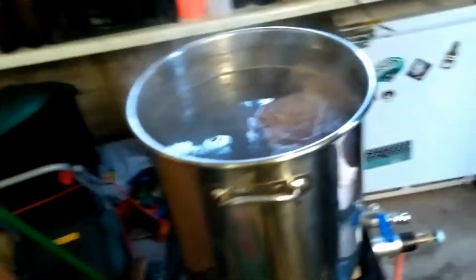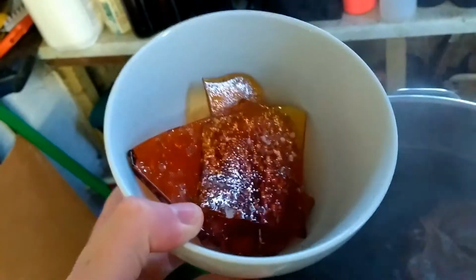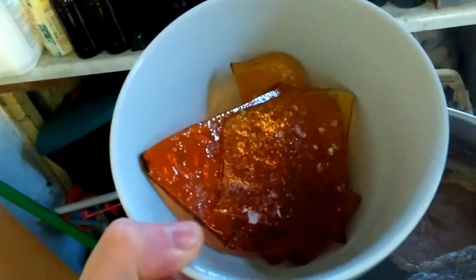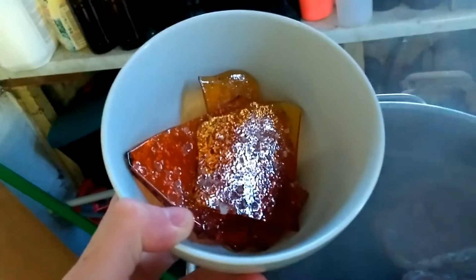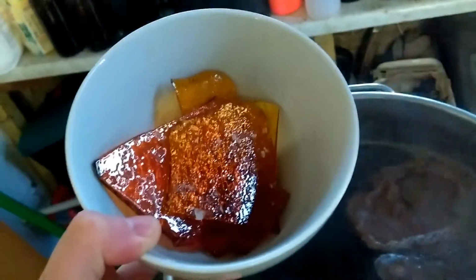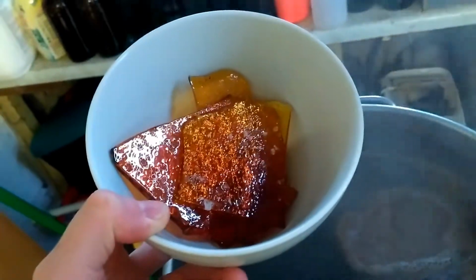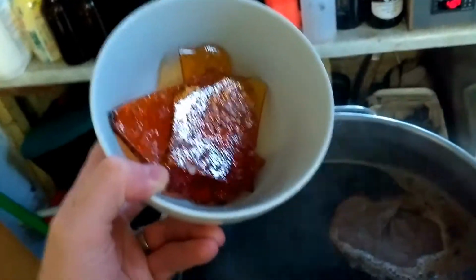What I've got here is 150 grams of caramel, which I cooked myself earlier, which was a really easy thing to do. I sprinkled it with a bit of salt because it made it taste really nice. It was about 250-300 grams of sugar. I just did it by eye, with a little bit of water in a saucepan. Boil for 15 minutes until it starts to turn a nice golden brown colour.